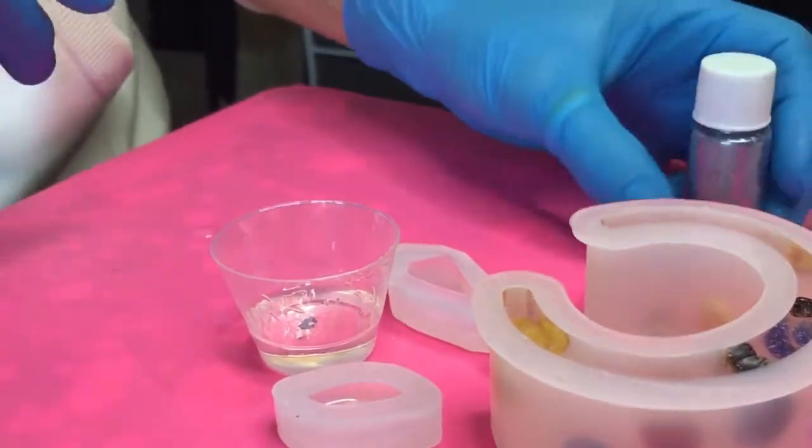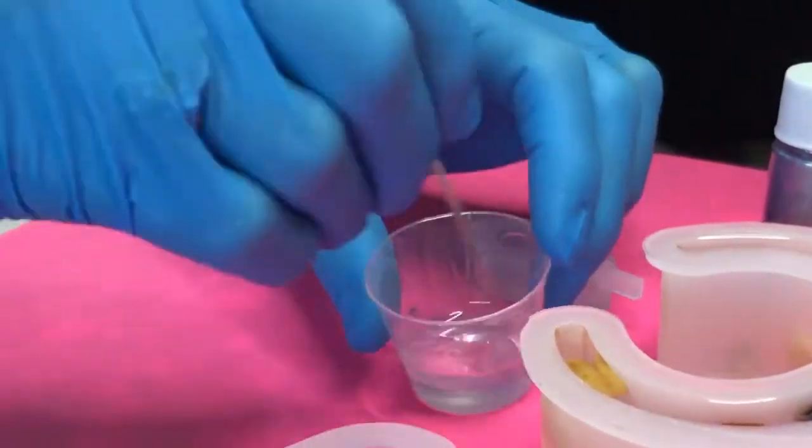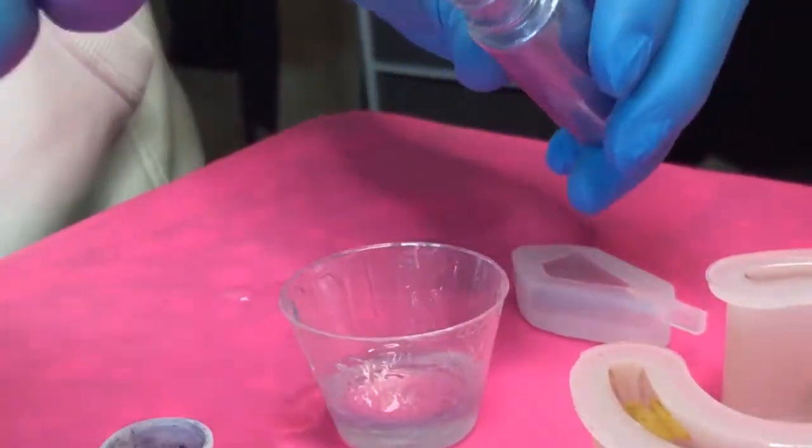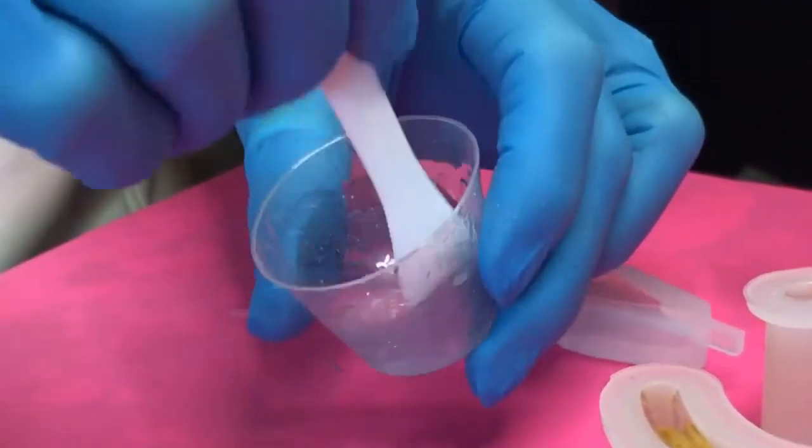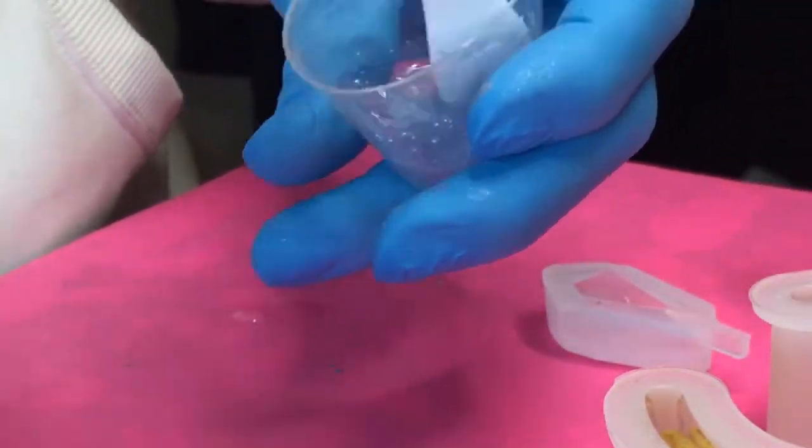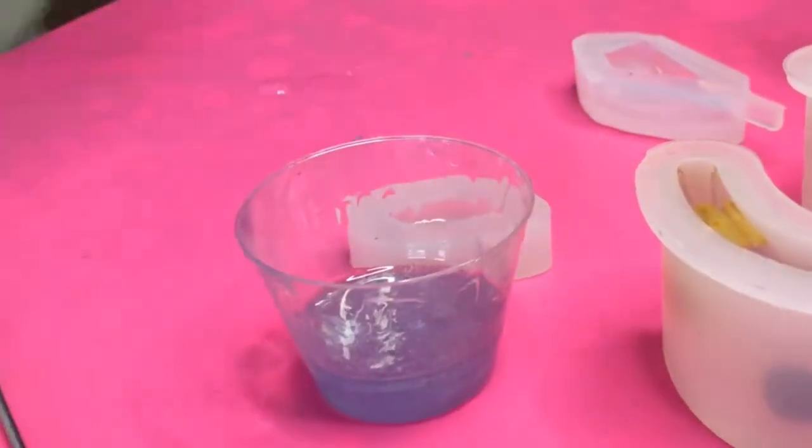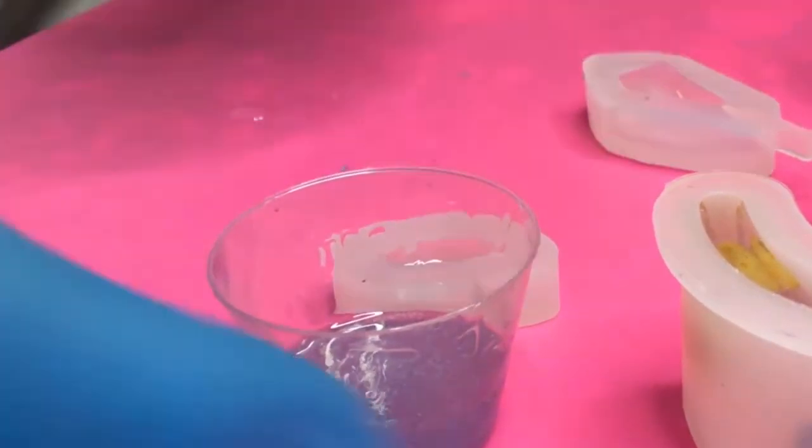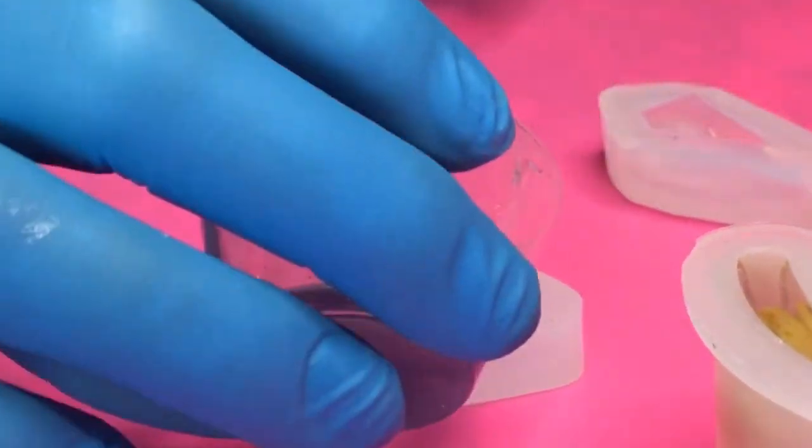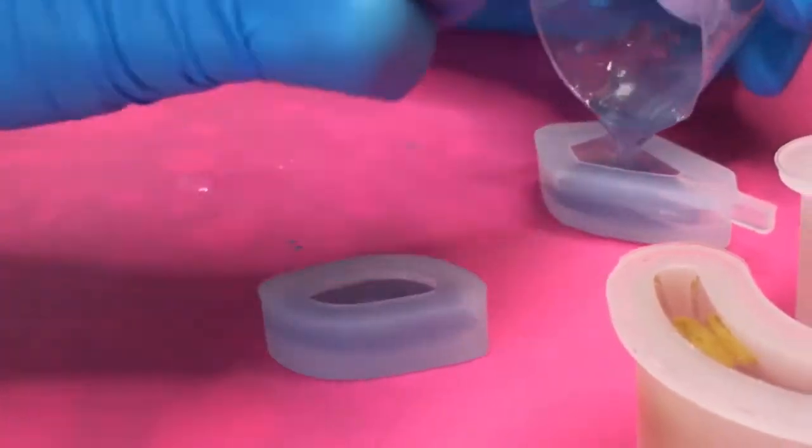Now I'm using powder pigment because I've used alcohol ink before and I've tried to change the color of the epoxy with alcohol ink, and the consistency didn't turn out right. I think it has something to do with the liquid. Alcohol ink I'm pretty sure you use just for design because it says to put drops in your epoxy but don't mix it. I also added really fine glitter to this mixture just to give it a little bit of sparkle, and then I ended up not having enough for both of the charms.